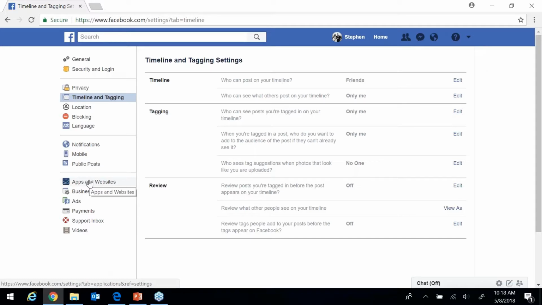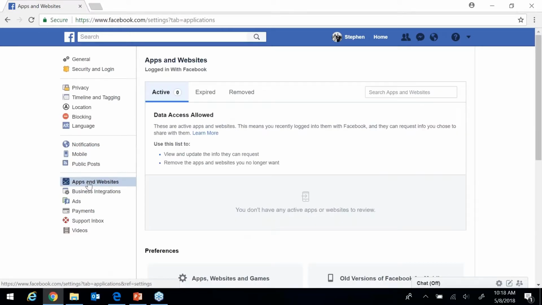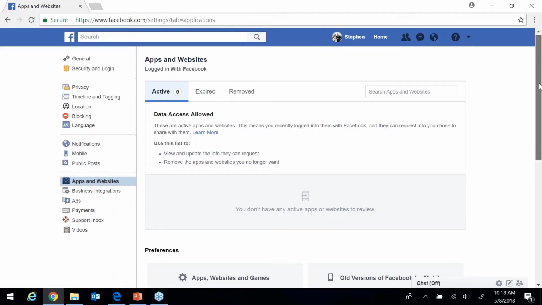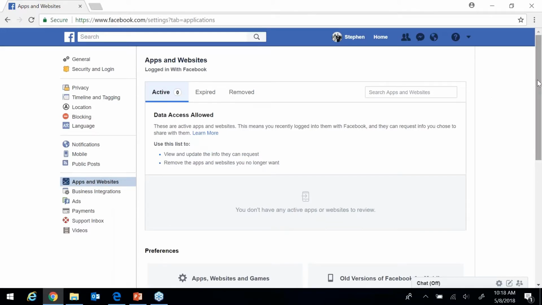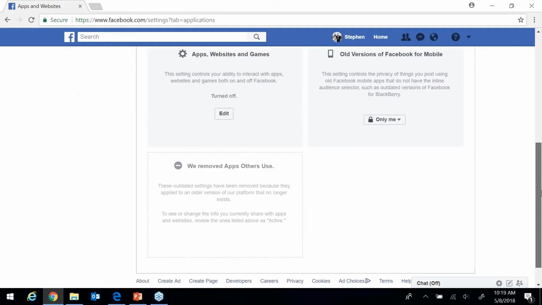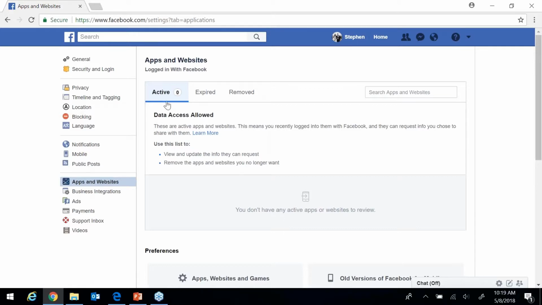Okay, there have been some big changes in these next few that we're going to look at. I'm now going to jump down to apps and websites. This is an area that Facebook has tweaked a lot, honestly in the past few months since Cambridge Analytica came out. And I would urge you to spend some time in this one as well. For me, I apologize, as I said, I don't have any apps, but I think the apps are really, if we go back to the initial example, where Cambridge Analytica got all their data. So I think apps are something to keep a very close eye on.